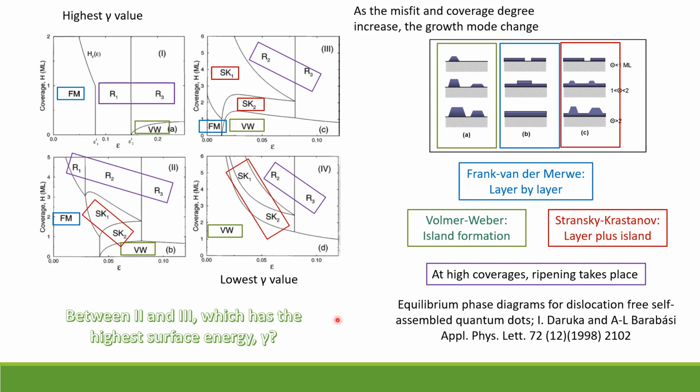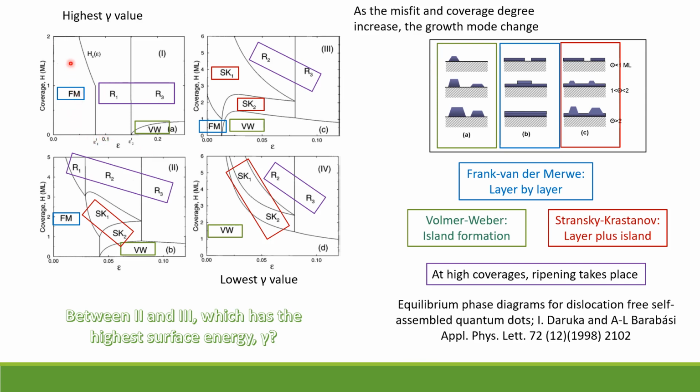But what do we have here? Here I'm representing coverage, the degree of coverage of the substrate, and here I'm representing misfit. So if I have a substrate here and a different material here, of course the substrate and the material I'm depositing are not the same, and so a certain degree of misfit between the lattices of both materials is going to occur. Okay, then here coverage, here misfit.